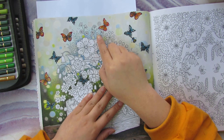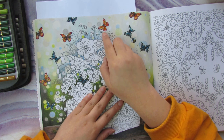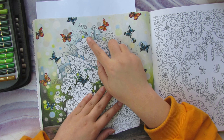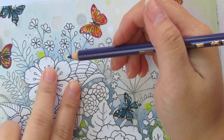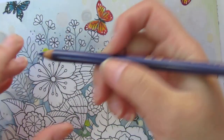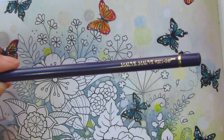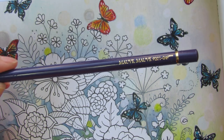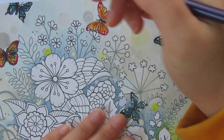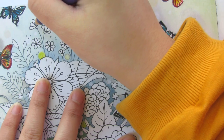The first thing I want to mention is that at the start, I wanted to do a color-along, just for an hour for the first part, and then do another one for the next part. I did film a little bit of flowers first, but then I decided to turn the whole video into just leaf color combinations. But I will go through a few of the flowers that I already colored, because they are quite simple, so it's going to be really quick.